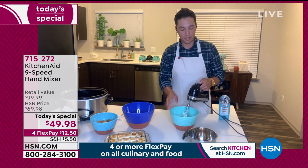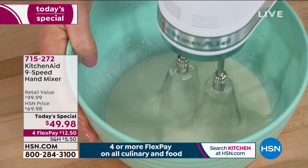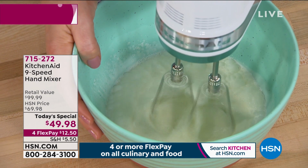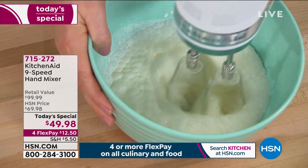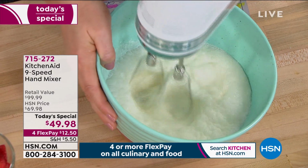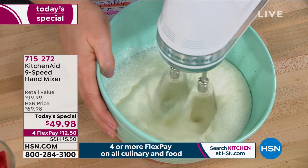As you said, it is ergonomic in the hand. And also you get this powerful DC motor, so you're not giving up any power. You're not giving up any versatility here. In just a couple minutes, I just made some nice medium to firm peaks in my whipped cream. And see that? This is just so cool that I'm able to do this with just a push of a button.